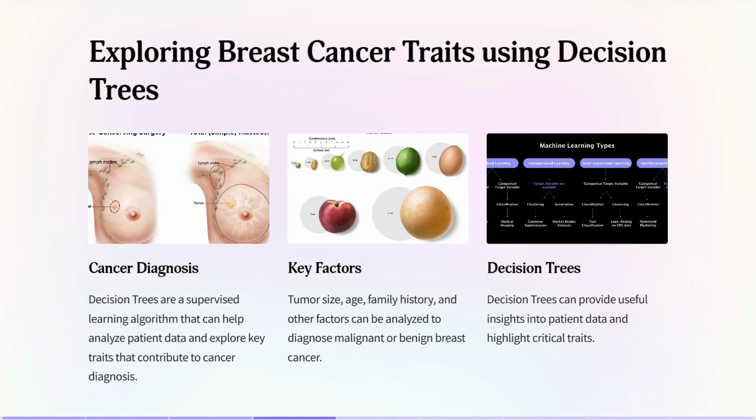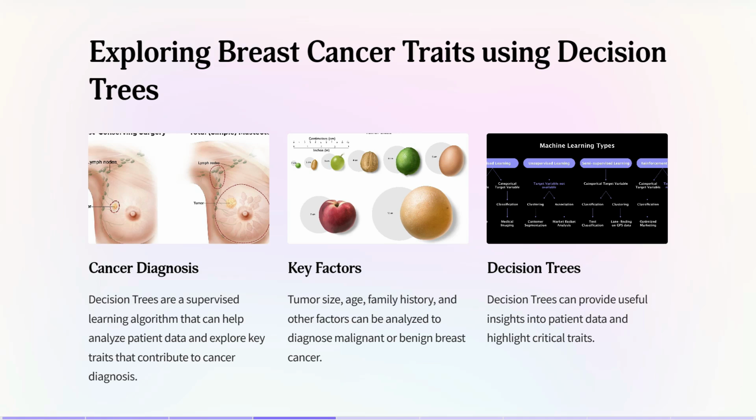Decision trees are a supervised learning algorithm that can help analyze the patient data and explore the traits that are contributing to cancer diagnostics. The key factors that can have an impact are tumor size, age, family history, and other factors that can diagnose malignant or benign breast cancer.